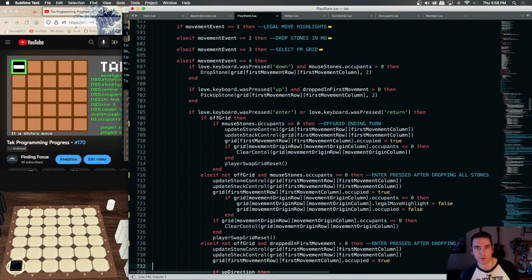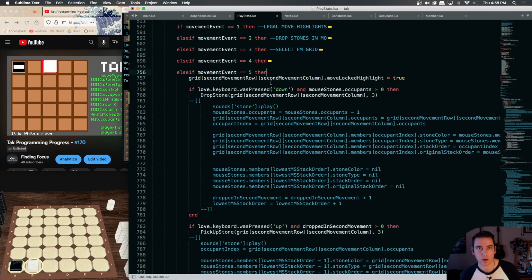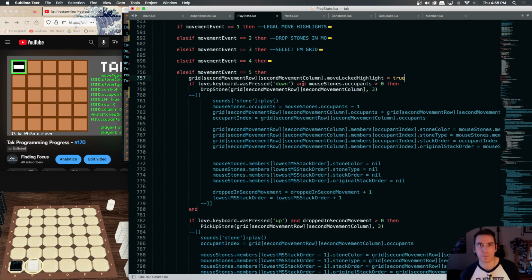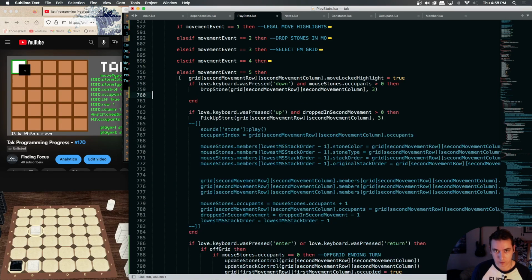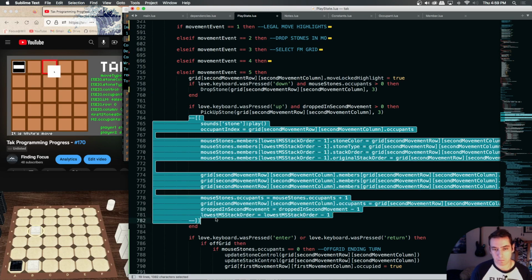Cool, so movement 5 and movement 4 are done. Then what we just did today, we can actually do this for the beginning of our movement event 6 to kind of kick us off, which is to render the grid at our next space to be true upon a movement 6. So we'll do that.